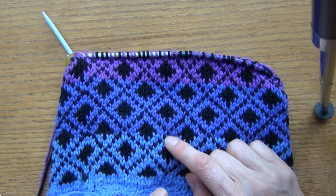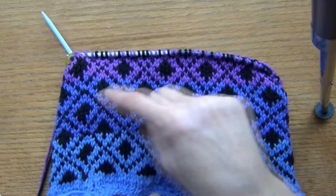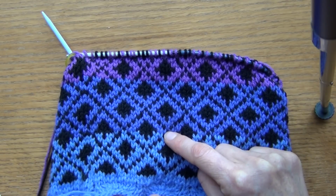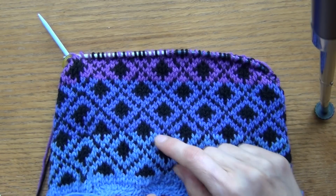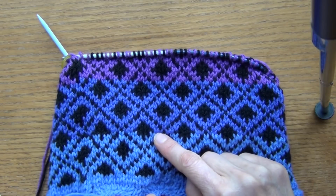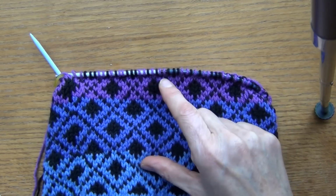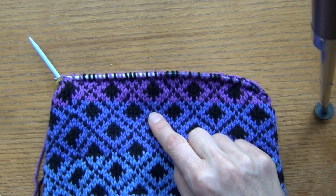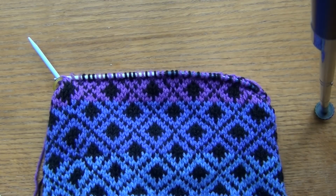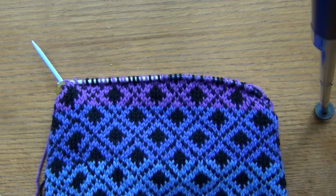I changed my color on round 1 when I started round 1 on the 2nd time. Okay, so if you want to follow my colors, but do your colors the way you want to, just in case you wanted to know, the 2nd time around on round 1 I changed my first color, and then on the 3rd time I changed my color after row 3, actually for row 4. It's not important the way you're doing your colors unless you want it exactly like mine, but that's how you would do it there.